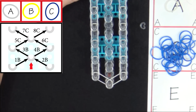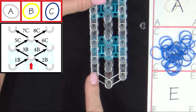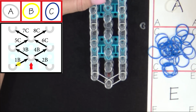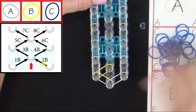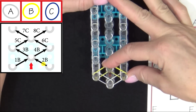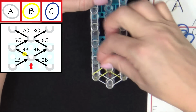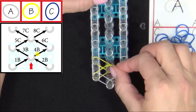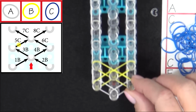Refer to the diagram on your screen as we place a pattern of 8 bands on the loom. We'll start from this left pin and place a B colored band into the center. Then 2B will be placed from the right into the center. 3B from the center out to the left, and 4B from the center out to the right. Notice that we've made an X.